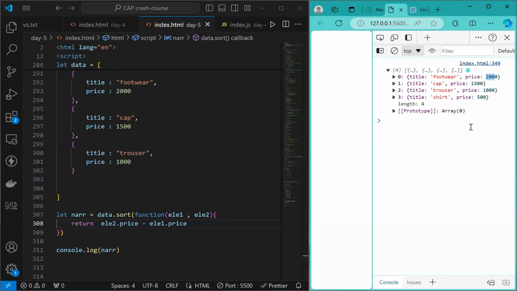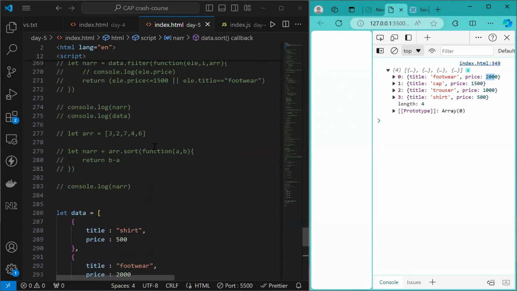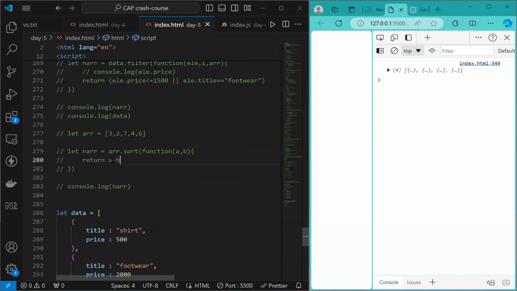Clear? How is it working with subtraction? It's a bit complex thing which is going on in hindsight. For that you have to understand something which is part of DSA, swapping. But to give you a brief, what's happening is that when you have an array, if you write a minus b, it subtracts this element from that element, right? So in case you are writing a minus b, 3 minus 2, is it going to be a negative integer or positive integer? 3 minus 2, yeah, it's going to be a positive integer, right?